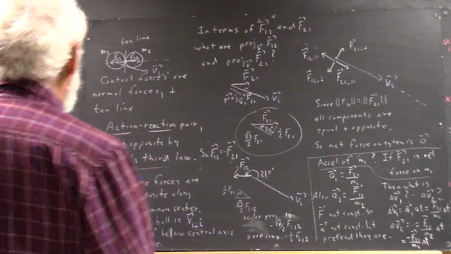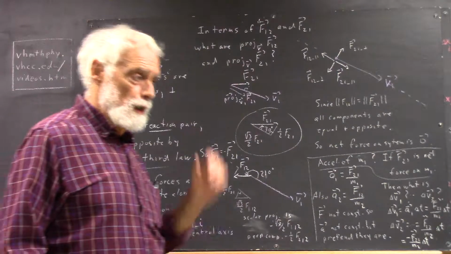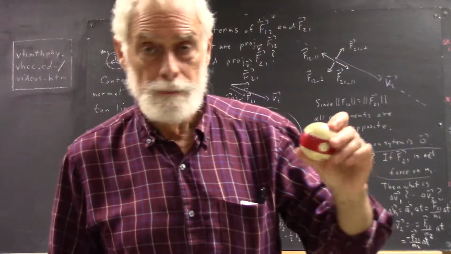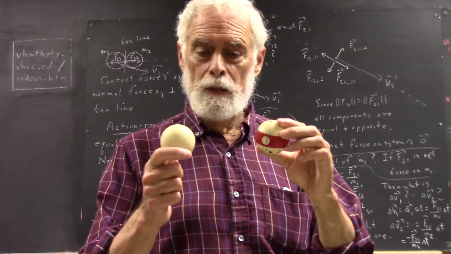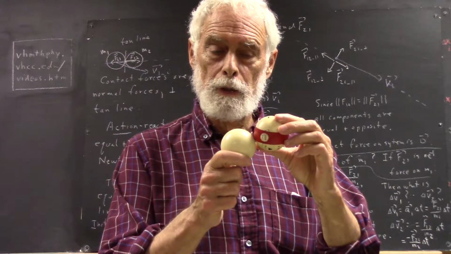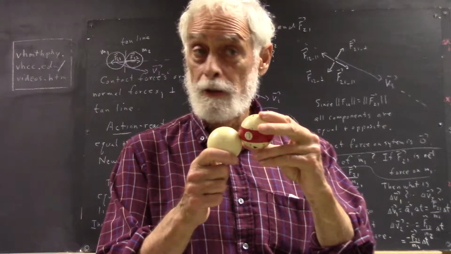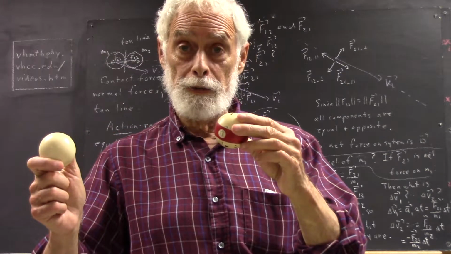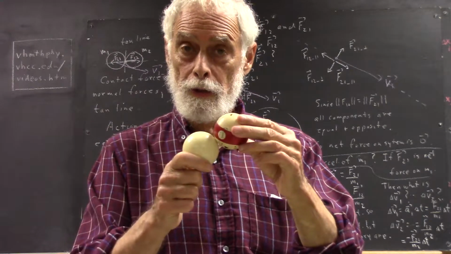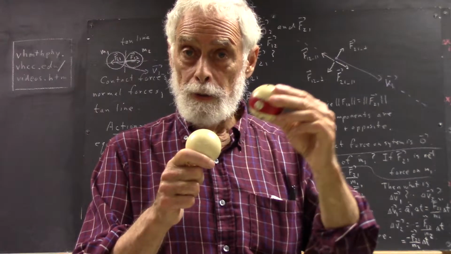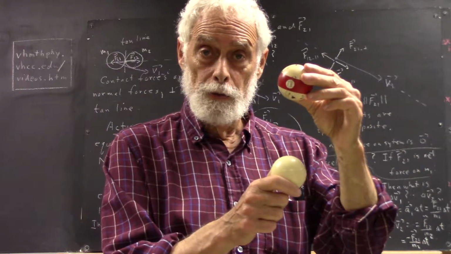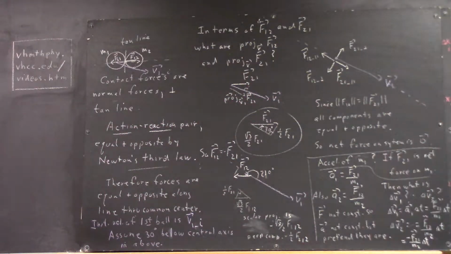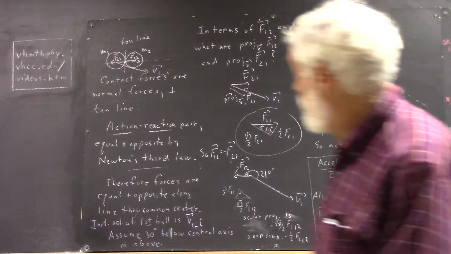Okay, in the collision we looked at, the target ball and the cue ball. The cue ball approached the target ball. Target ball was pretty much stationary, although it's hard to make it stationary in these tables. The cue ball approaches the target ball, and the target ball goes off in this direction, and the cue ball goes off in this direction. So it's like this. I'm not sure I simulated that well with my hands, but you get the idea.